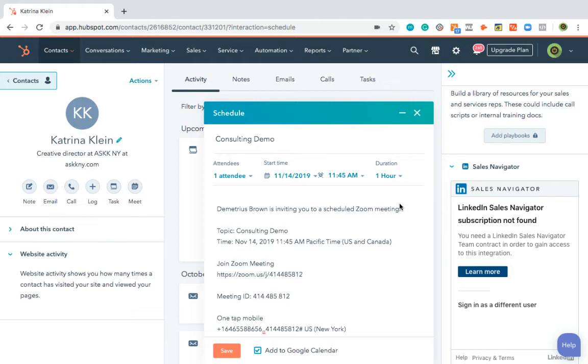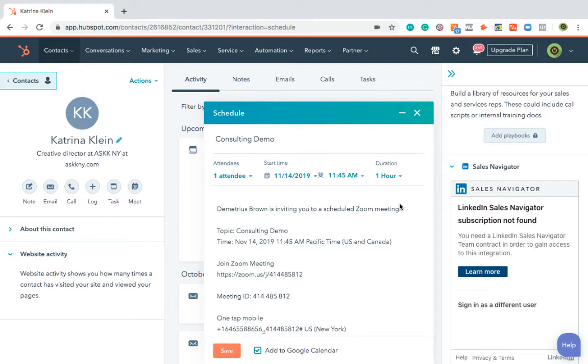Because we are doing a video demo, what we do as an agency is we record that video demo with the client. Whether it's a 20-minute demo or 15-minute demo, however many minutes you want to be on a video demo with that lead in order to close the deal or to build more rapport or to give them more information about what you do and how you differ, videos are key.